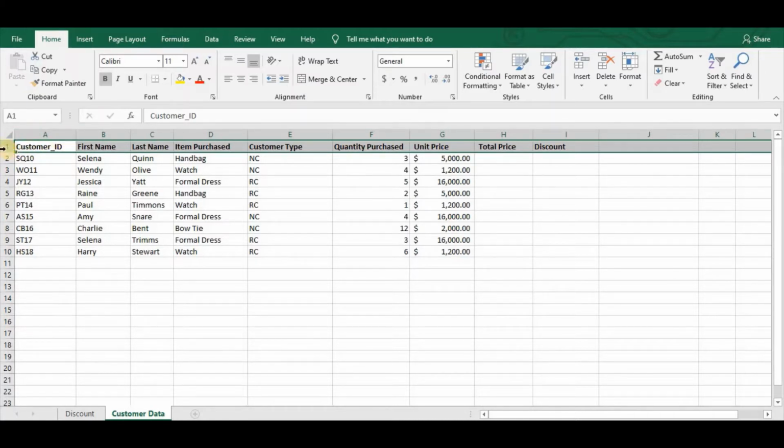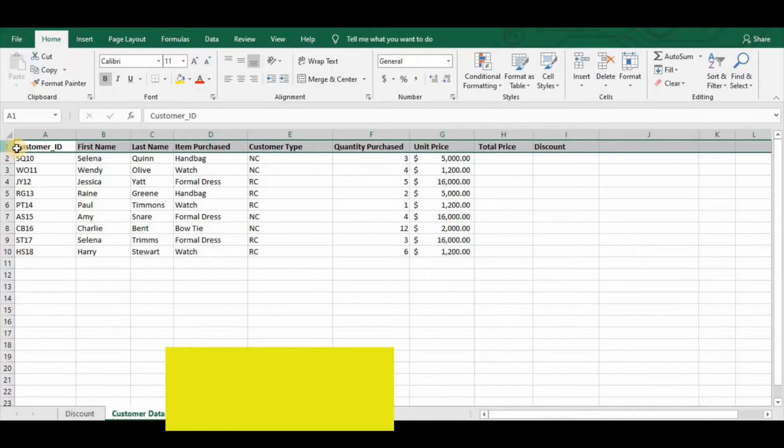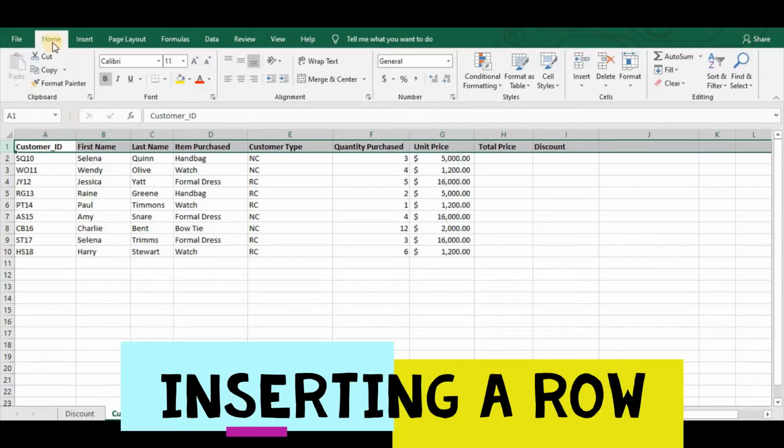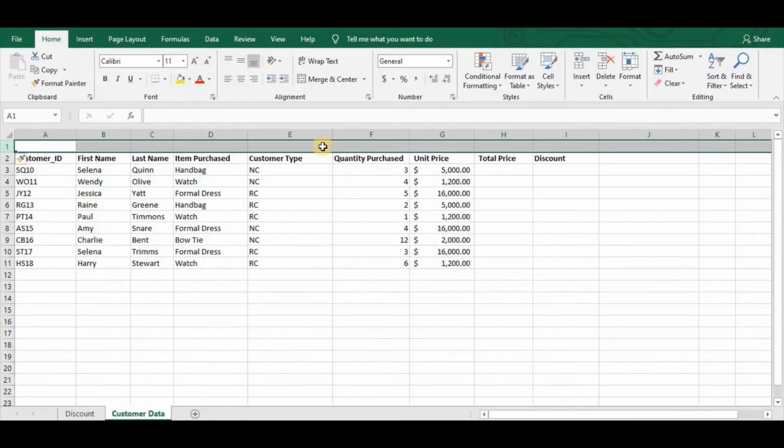Now, I have selected the first row, and I will have to ensure that I'm in the home tab. And then one way that I can go ahead and insert a row is to select the insert tab, which is located under the cell section. So I select insert, and what it does is to implement a row within our document. So that's one way that we could have included a row in our document.